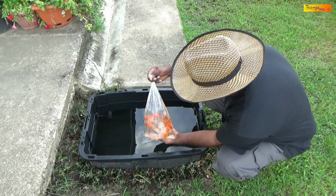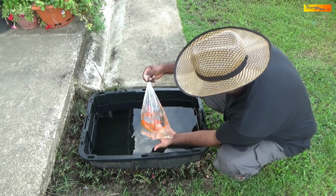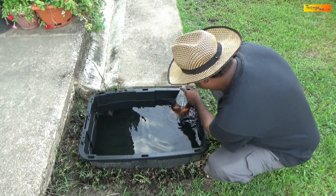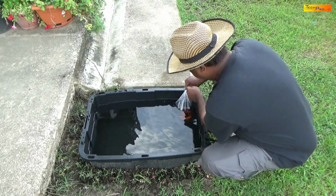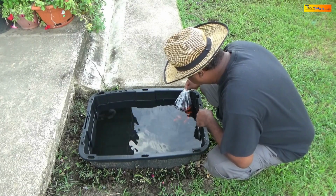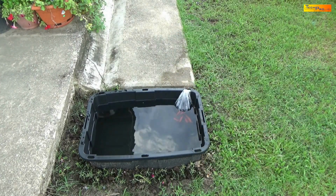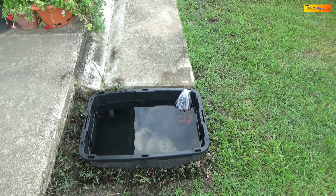Before we release these fish into the pond, we first have to acclimate them. By submerging the bag into the pond for approximately 20 minutes, the water within the bag becomes the same temperature as the water in the pond. The fish become accustomed to the temperature of the water. It is then safe to release them into the pond.